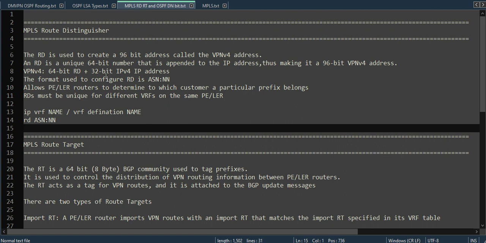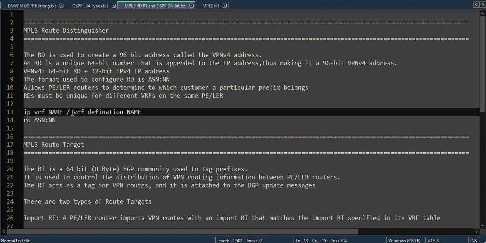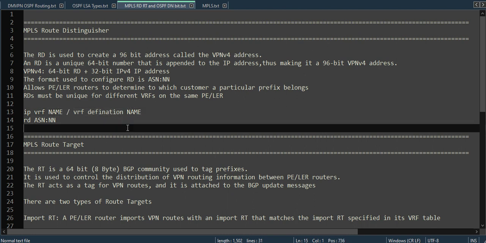Okay, for configuring RD, we first create our VRF. This is the old way of creating a VRF, and this is the new way. I prefer this one, since it supports address families for IPv4 and IPv6.